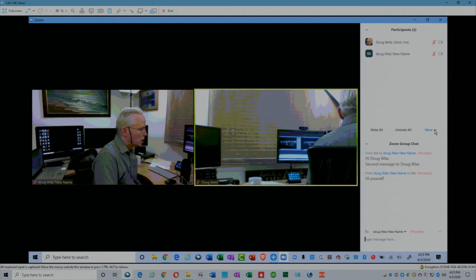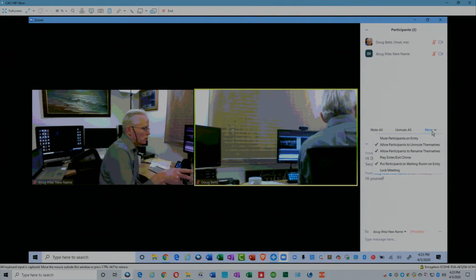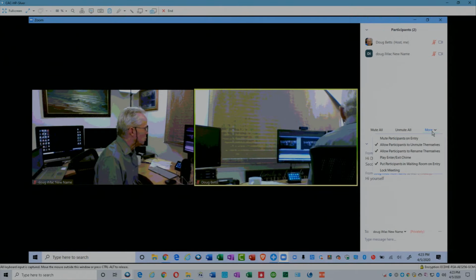Down here in the chat area, there's a More button. And I think this was available even before we did the chat. It gives me the capability of muting participants when they enter, allowing participants to unmute themselves, allowing participants to rename themselves, and play the enter or exit chime.